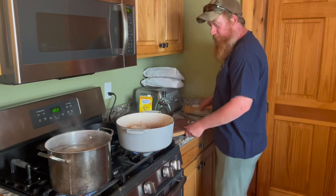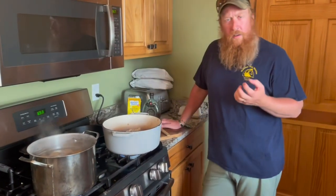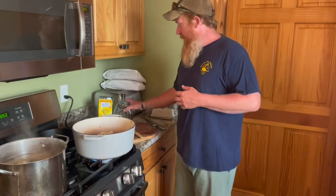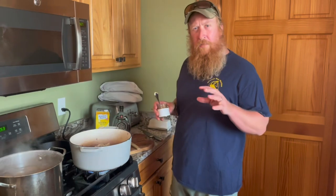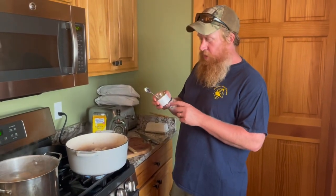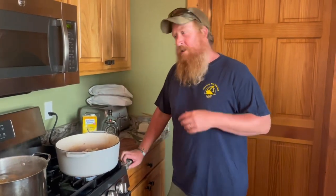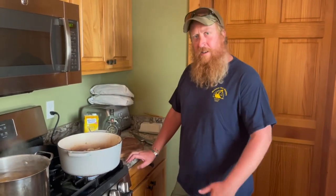Let them fry up in the butter until they get those crispy delicious edges. Once they're cooked in the butter, I'm going to add some brandy and let the alcohol cook off a bit. You want something a little sweet, so we had a charcuterie plate with some pear rosemary compote — going to put some of that in, maybe a little chicken stock. Salt and pepper, taste as I go, put those onions back in, and just let it reduce into a nice topping to drizzle over the sliced brisket.